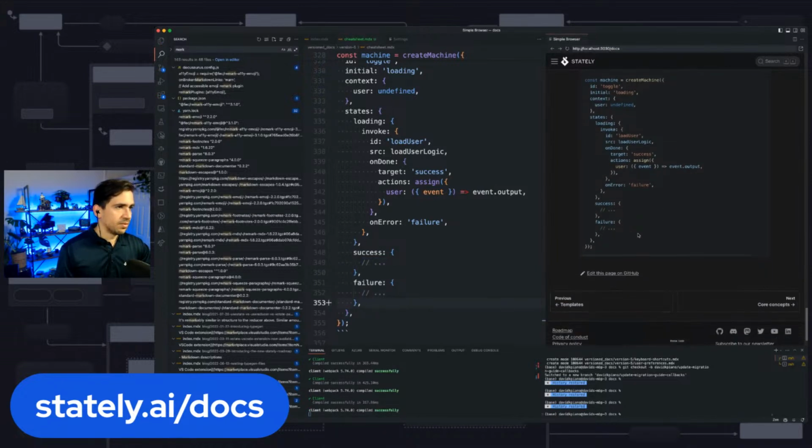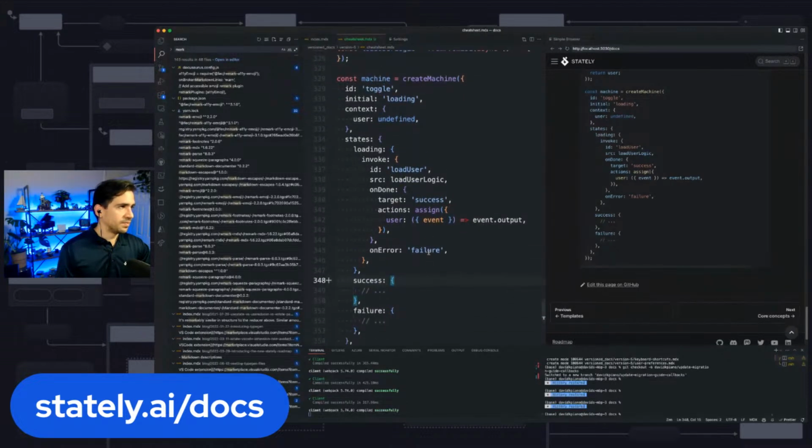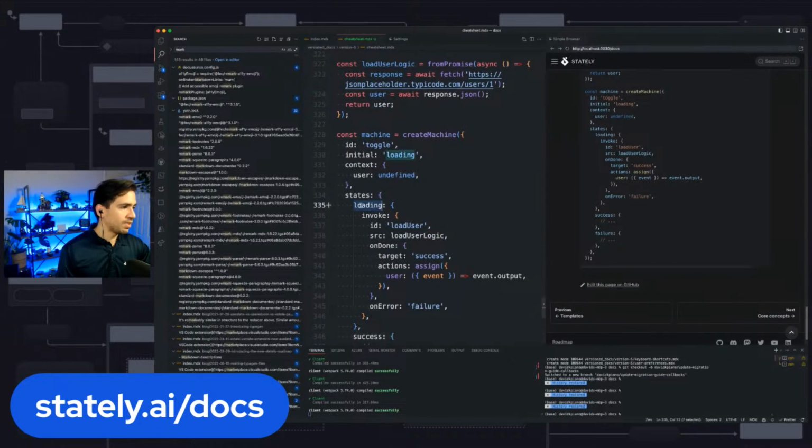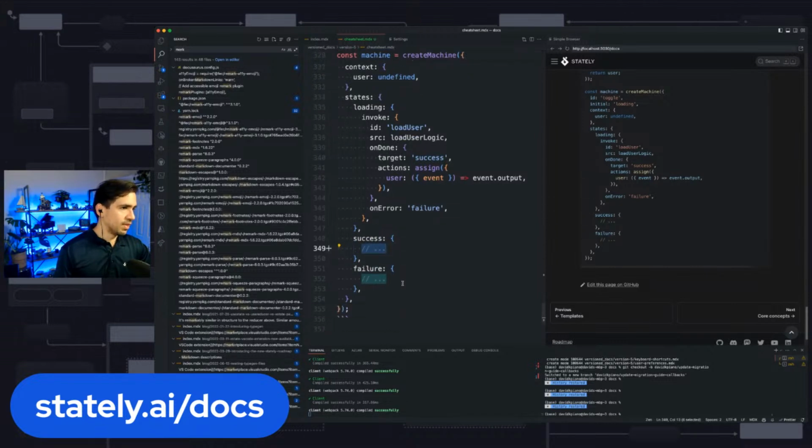All right, so we have that, and actually, you might be thinking like, why do we need to recreate all of these states for something like this? You don't technically need to. The reason that you would model a machine this way is because if you wanted, like, let's say the success was another step, like transform that user data somehow or send it to Slack or Discord or something like that, these are the states that you would do it in.